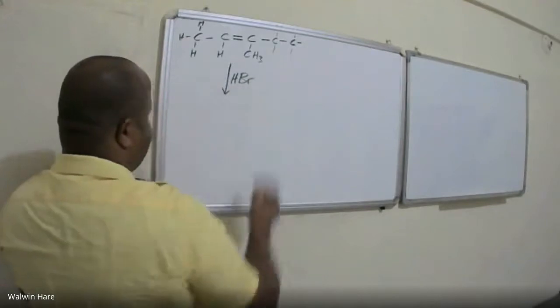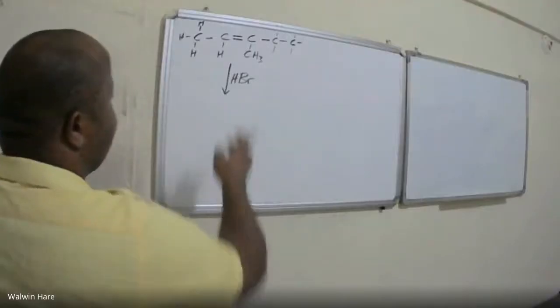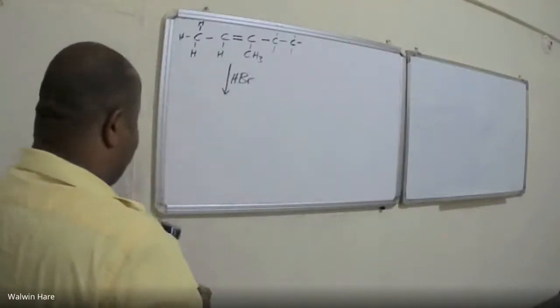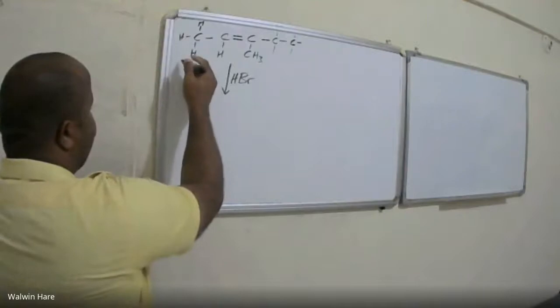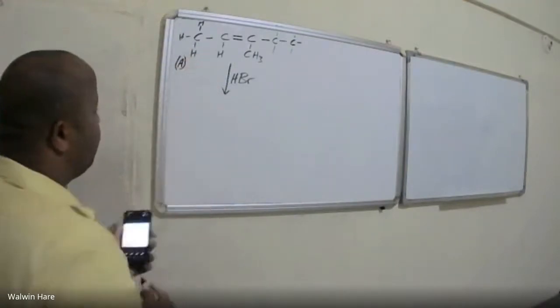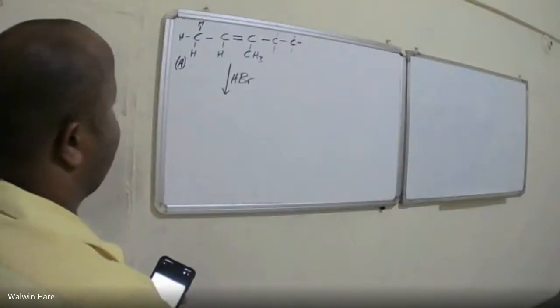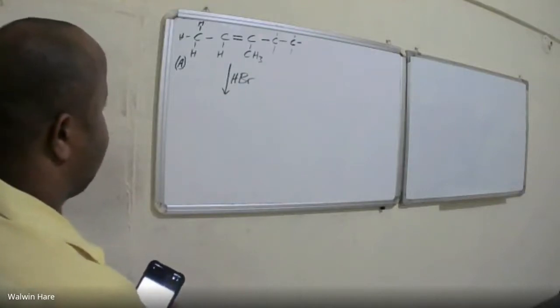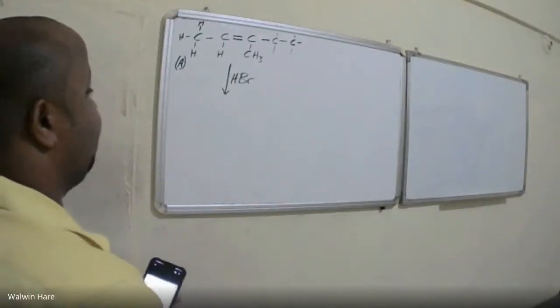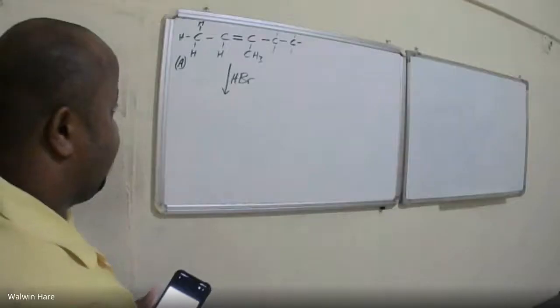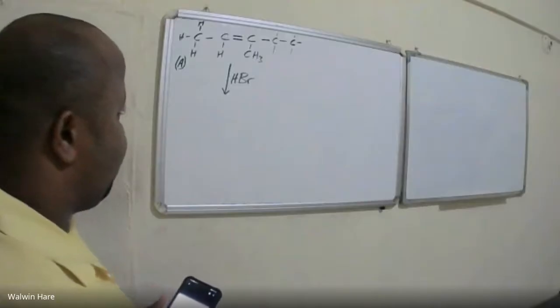Anybody? Jonah? Can you repeat the question? What is the name of the alkene of compound A? This is compound A. What is the name of it? Is it 3-methyl pentene? Tell me where the double bond is. So don't just say pentene. There would be on the second one. Alright, so repeat the name now.